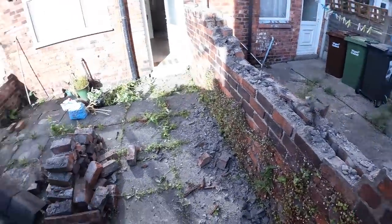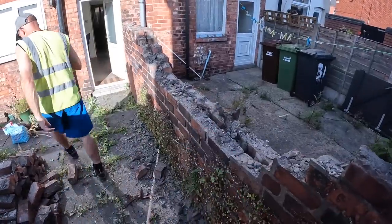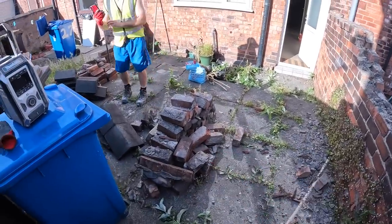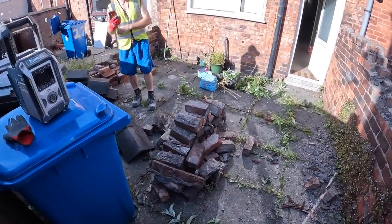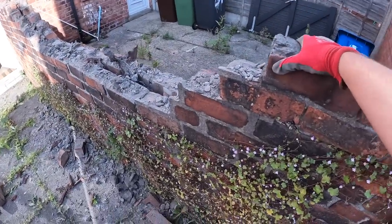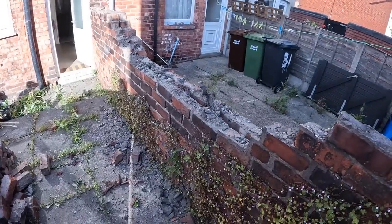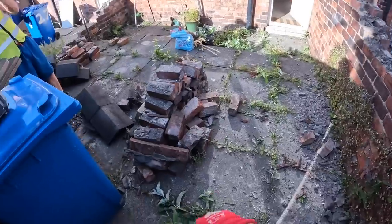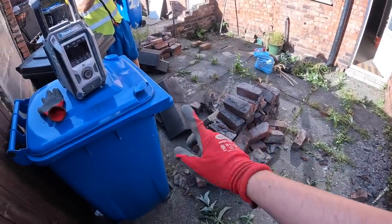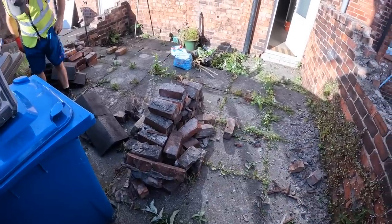There you go, there's one, there's two. So as you can see, these are very ready for coming down. We've made a start already, that's how much we've took down. Don't even need any tools, just hand, because look at this, it's a bit unstable to say the least. We're going to take these copings and deliver them to the customer because they can sell them off. These though, straight for the grab wagon tomorrow.